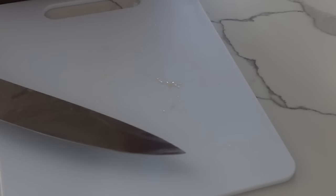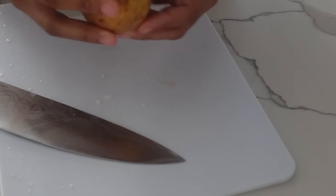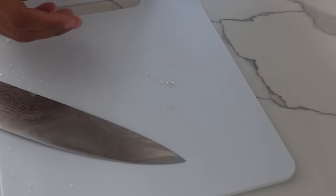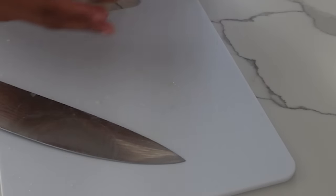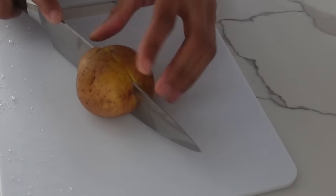I also kind of want to, maybe I should put it in there as like a potato ball. It's really small. I've never had a potato ball. I'm going to make this a potato ball. No, I'm not. Yes, I am. I don't know. We'll see. No. We're not making potato balls.